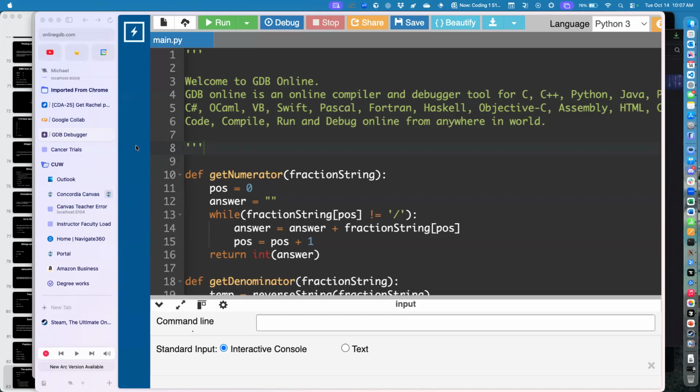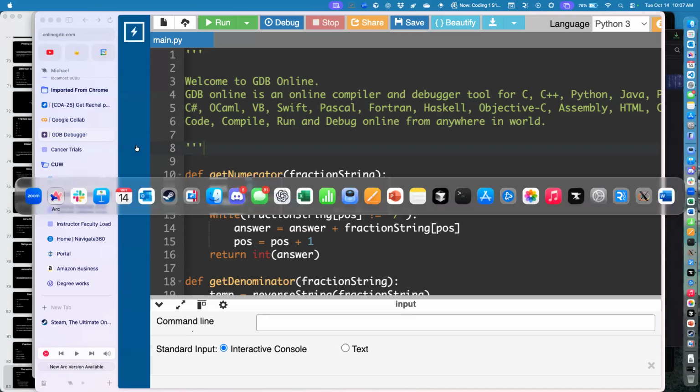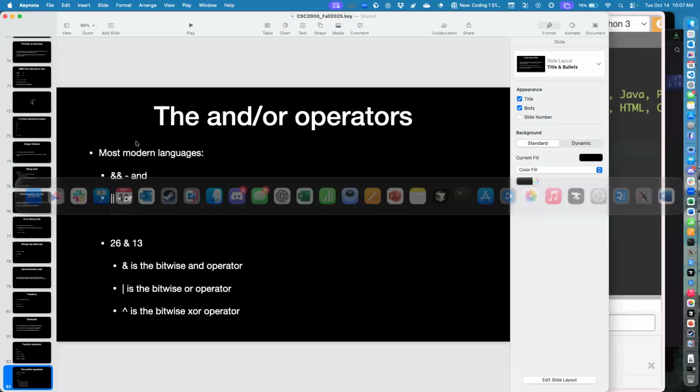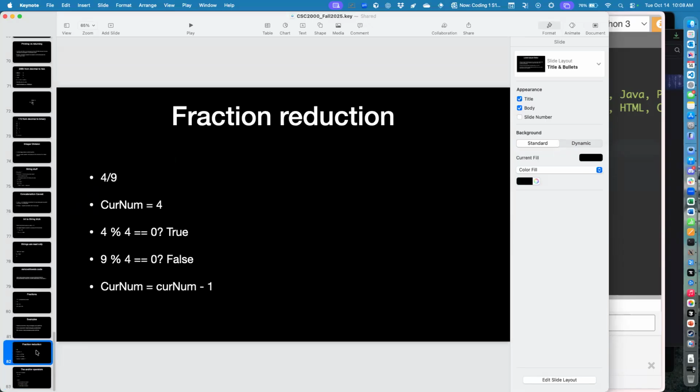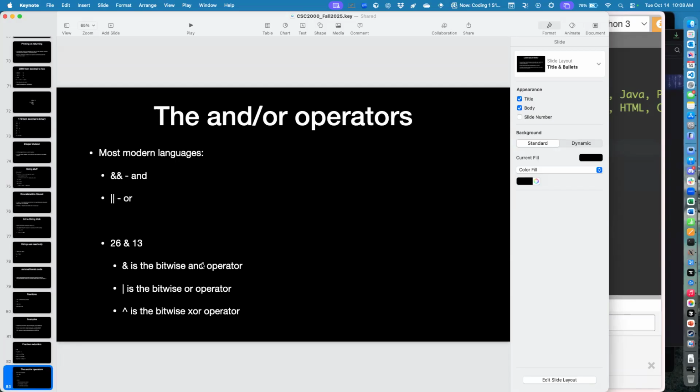All right. So let's pick up where we left off. We were talking about fractions, but really we were just using fractions as an example of data representation. So let me get a slide going on here. Let's finish covering this thing real quick. I kind of left it hanging at the end of class, this bitwise thing I mentioned.